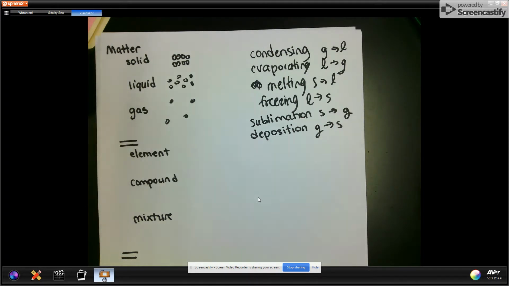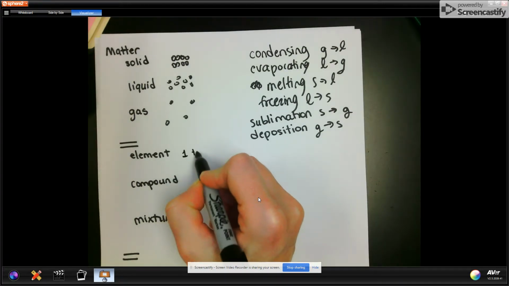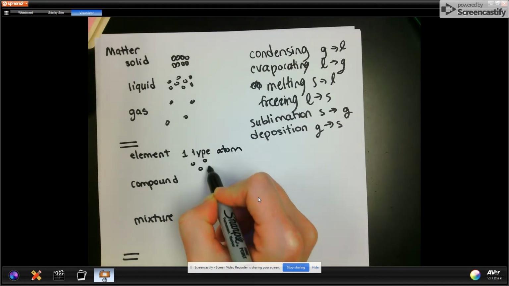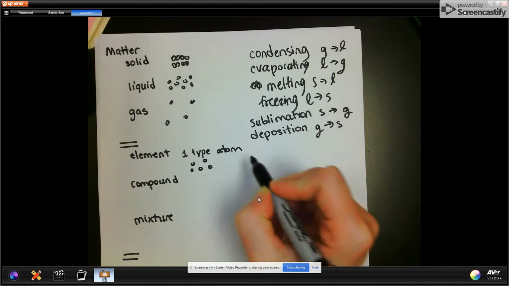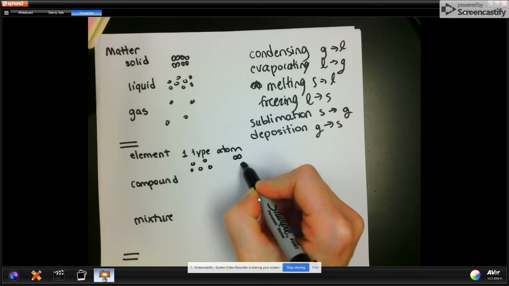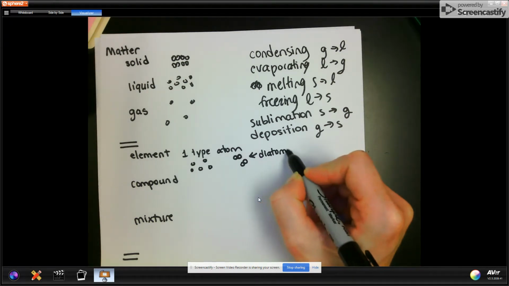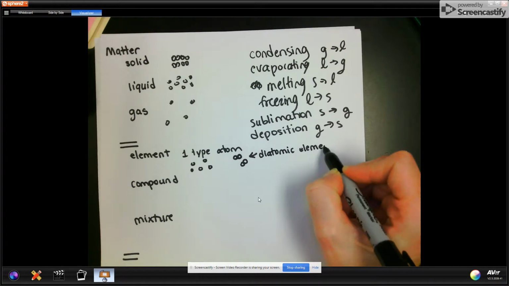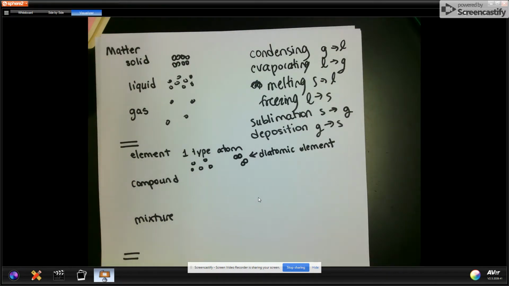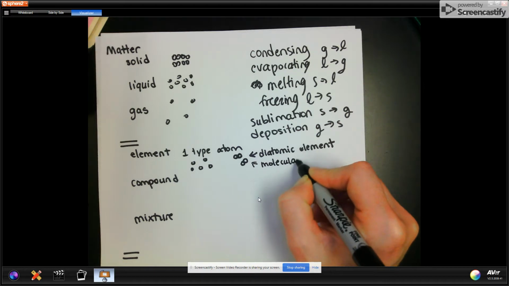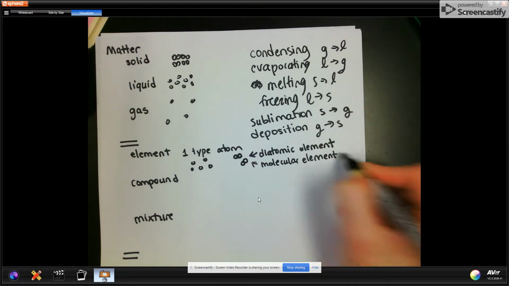Okay, so the next part of matter was element, compound, and mixture. An element is when you have one type of atom. So you might see an element on a particular drawing that looks like that, or you could have the same element bonded to itself. Remember, there were 2 names that you could have used for this, a diatomic element. I even went in and listed the 7 diatomics off the periodic table, but you don't have to have that memorized yet. They can also be called a molecular element. Molecular because there's more than one, but it's still an element.